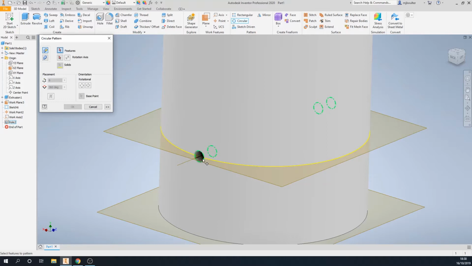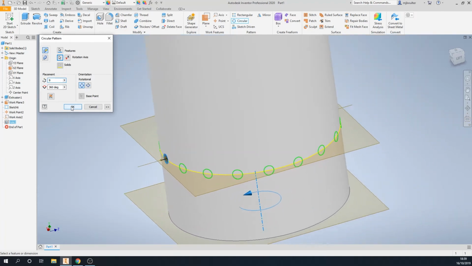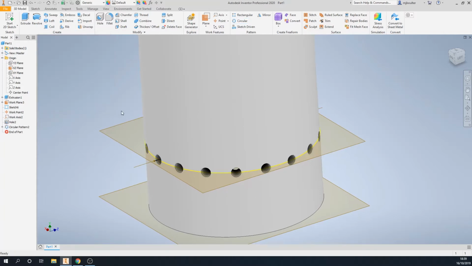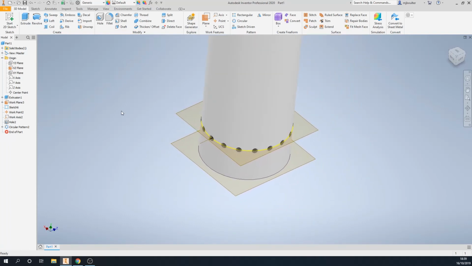And you can just see there that the green rings appear. Once you've selected it, left click, and we're going to give it the rotational axis. Now the rotational axis for me is the Y axis, the vertical axis that I'm going to rotate it round. So I'll left click on the vertical axis, and I'm going to put 9 holes. Now I'm going to get 18 holes because I've got holes both sides of the tube. So you can see that actually I've got 9 running between 0 and 180 degrees, and then 9 running the other side. Once you've done that, click OK, and that is how you generate a series of holes around the edge of a tube.